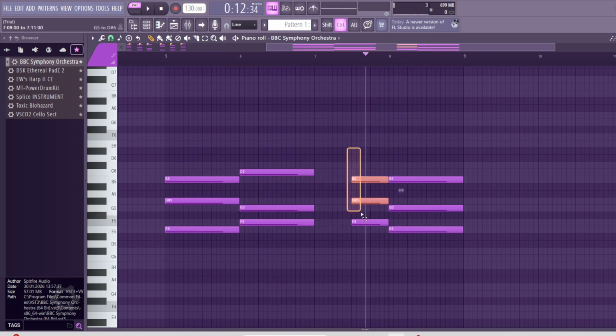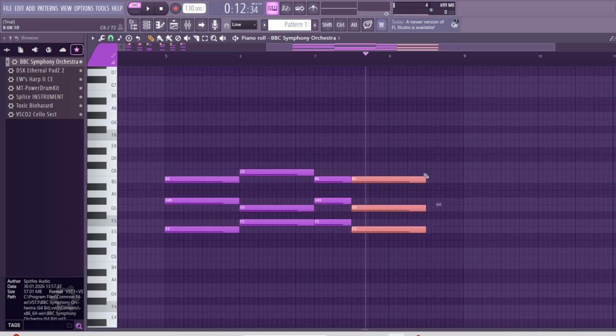Just experiment with chords and progressions to make something more unique than 4 chords per bar. Well, of course, you can use 4 chords. There's nothing wrong with that. But as you see, you can make them shorter or longer, add more chords per progression.